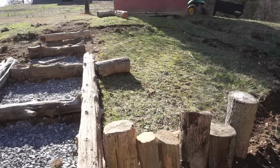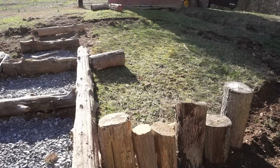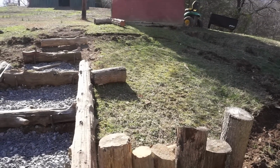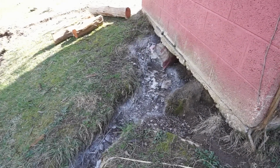This bed will not be evened out, but I'll do my best to see what I can plant in this section. I think on this section I will cover the grass with cardboard and do a no-dig bed here. We need to portray not only the beautiful parts of our property, but the bad stuff too.